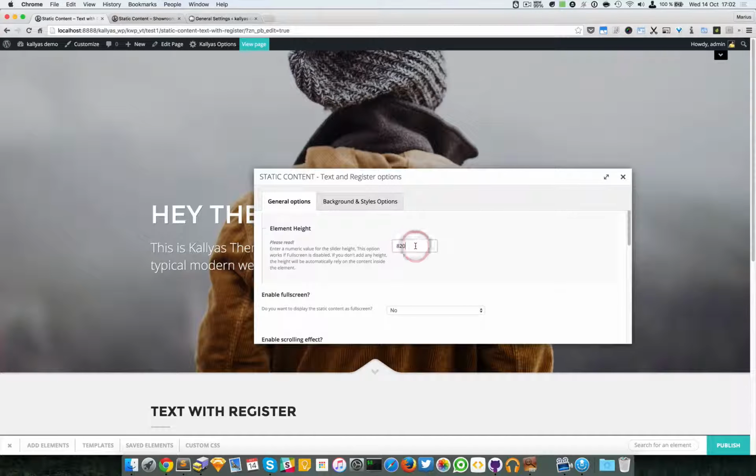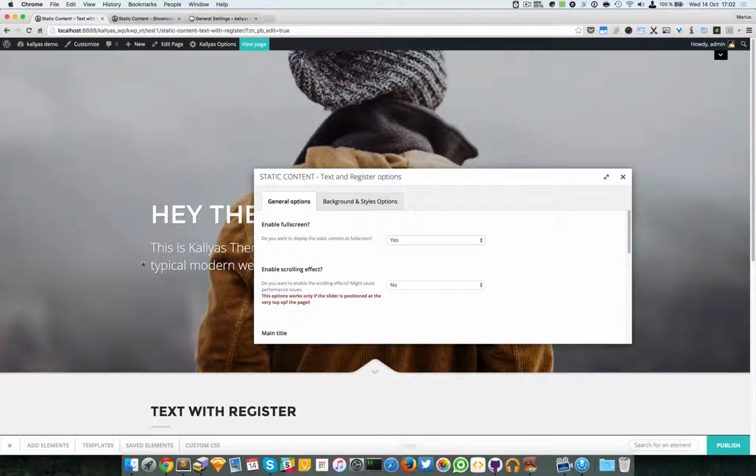Of course, as a general rule, the content must fit into that specific height, or you can choose full screen. It will automatically disable the custom height field and will make the height full screen. Now by default the element is full width, so it will basically just make it full height.